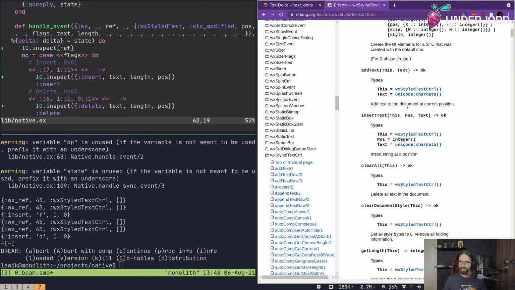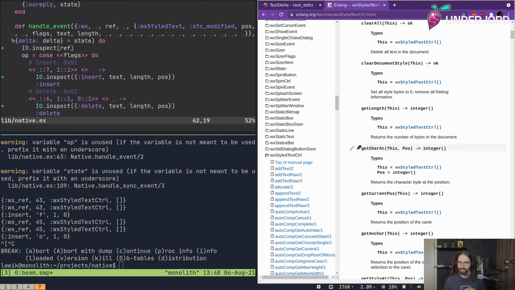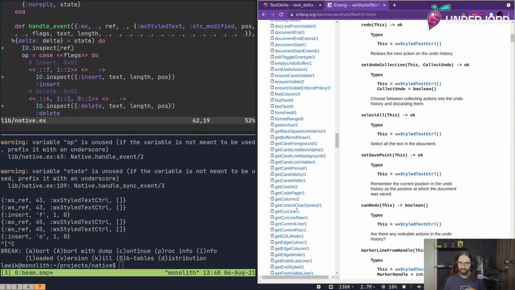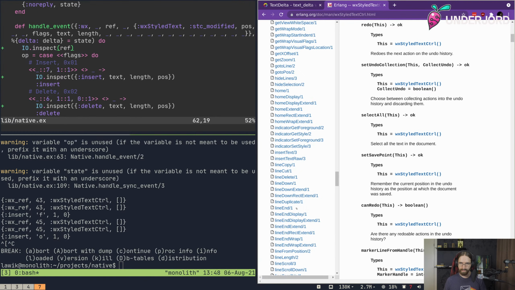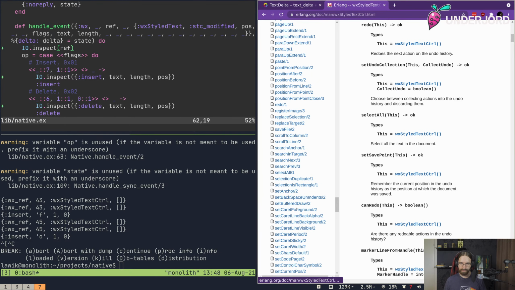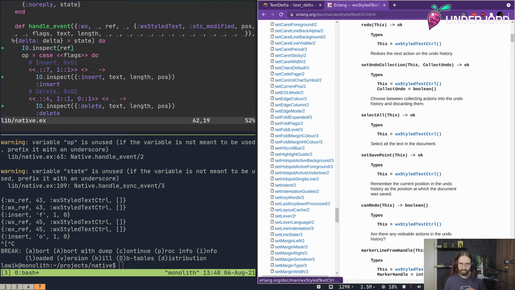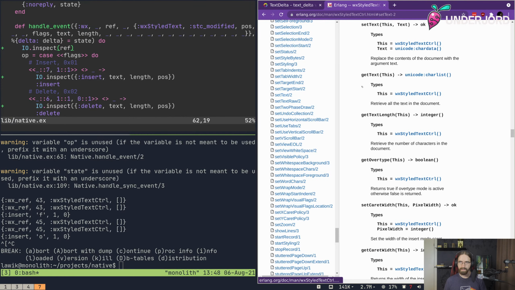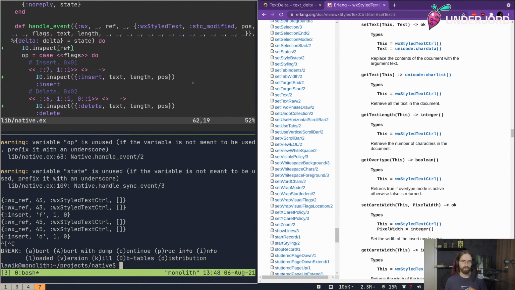So we can add text, not what I want to do. What I would want to do is set the entire text of the document. So I have a way of updating. Replace the contents of the document with the argument text. Cool.